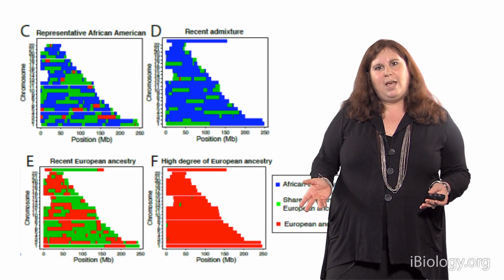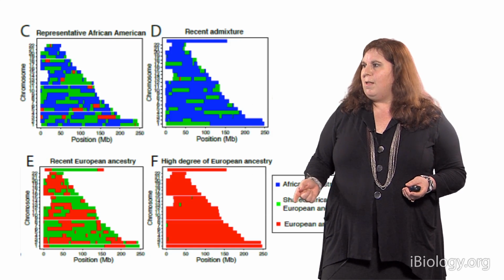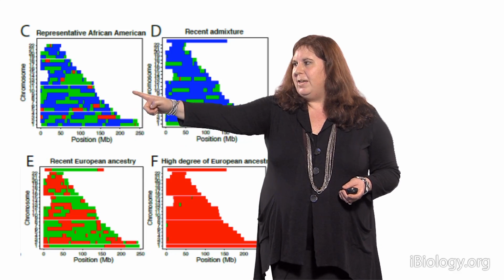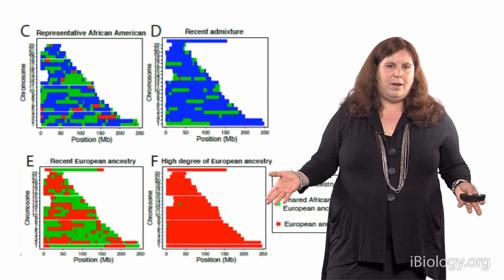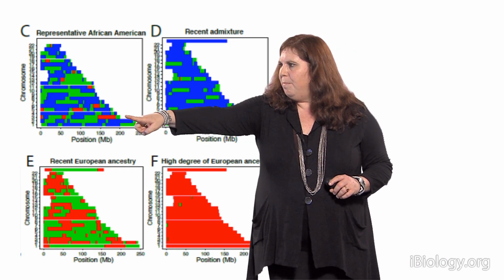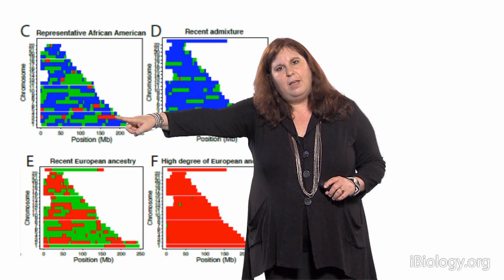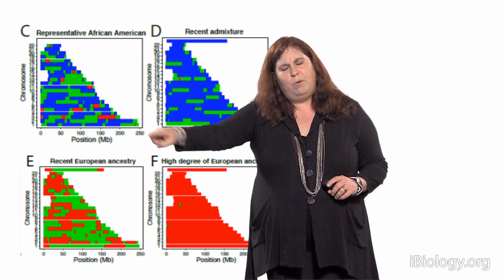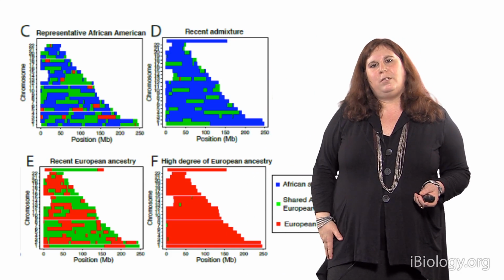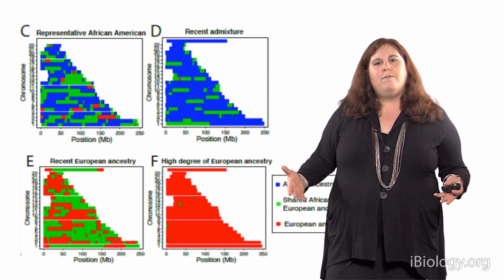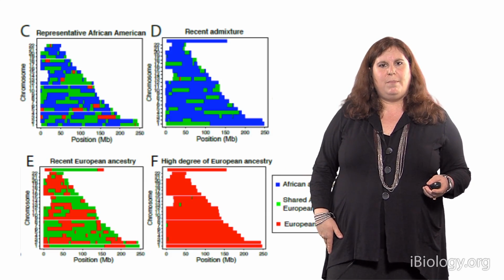The other important point here is that in the future, the ideal that we have is to develop more personalized medicine that is tailored for the individual. And here's someone that, for example, if they went to the doctor and they self-identified as African American, the doctor might prescribe certain drugs that say are more effective in African Americans. But what if at that particular position, where they have only European ancestry, what if there was a drug metabolizing enzyme gene at that particular point? And so that would be of pure European ancestry. And so that might be important to know. So this has important implications for the design of future personalized medical approaches for treatment.